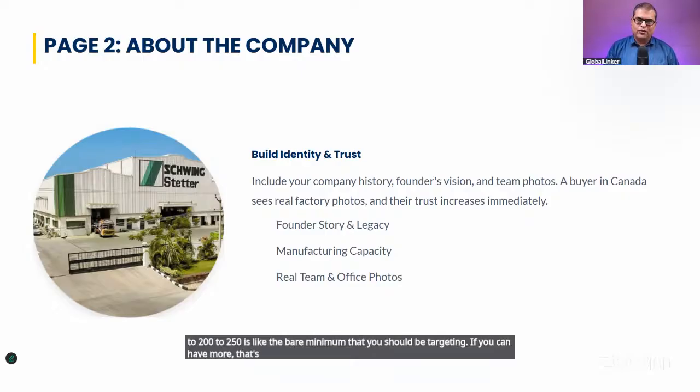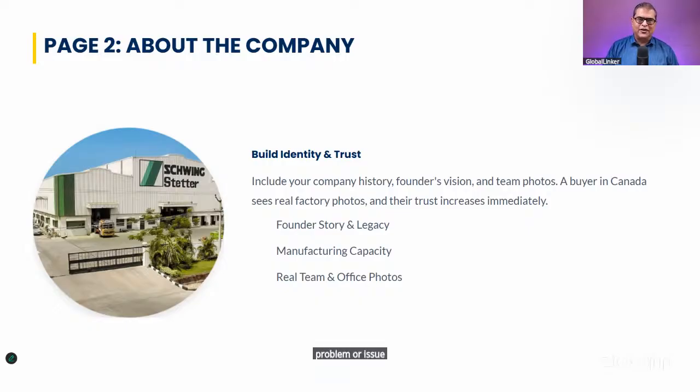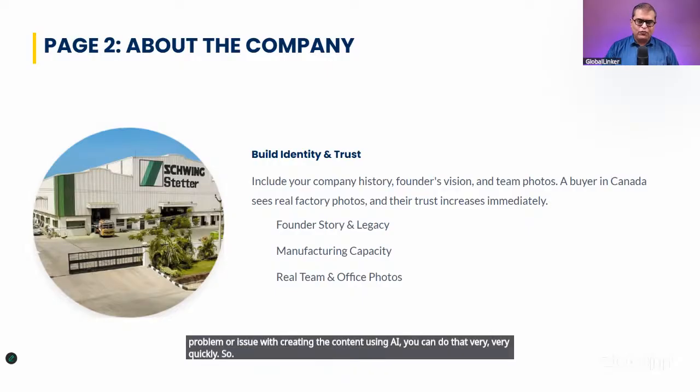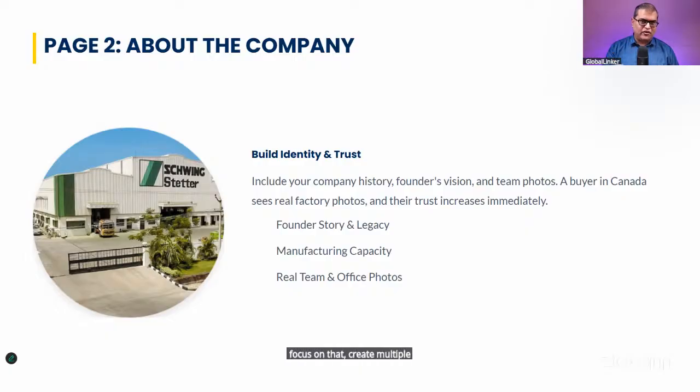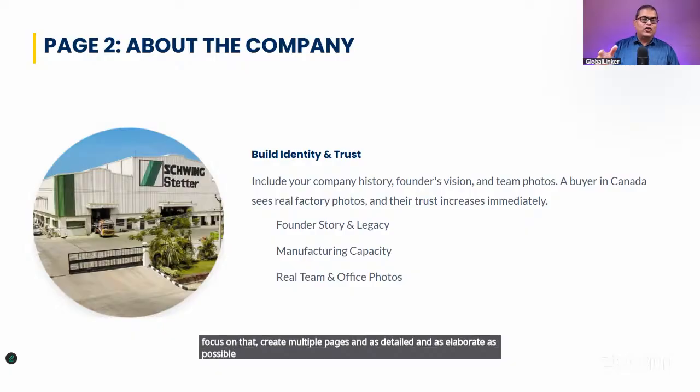But again, it shouldn't be unnecessary. You shouldn't be copying the same text over and over again. No, unique text. And in today's day and age, I don't think there's any problem or issue with creating the content using AI. You can do that very, very quickly. So focus on that, create multiple pages, as detailed and as elaborate as possible about your organization, right?